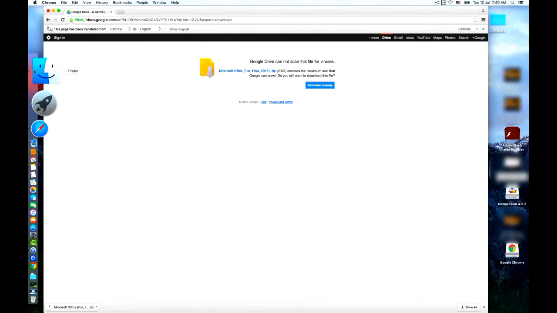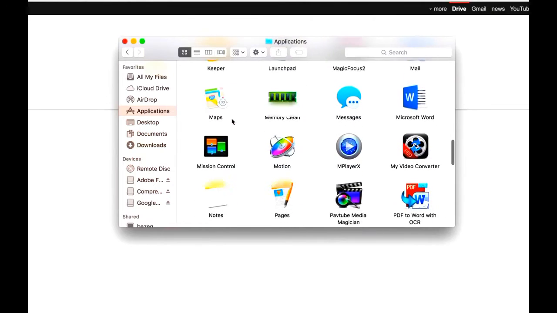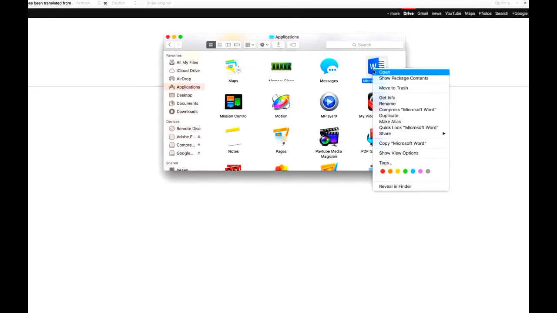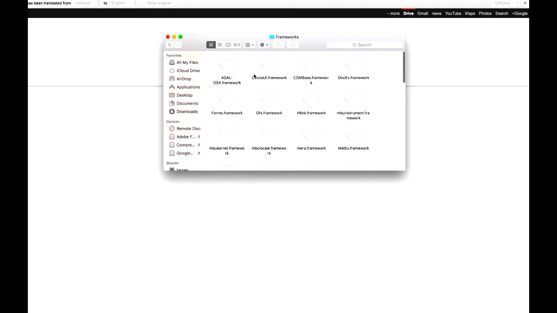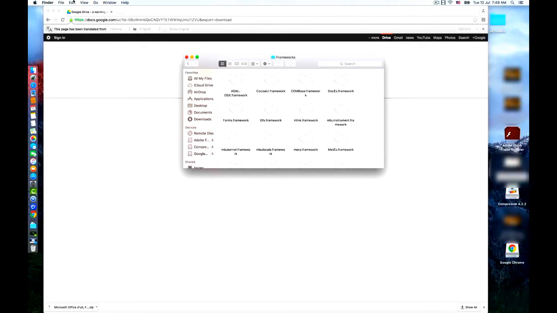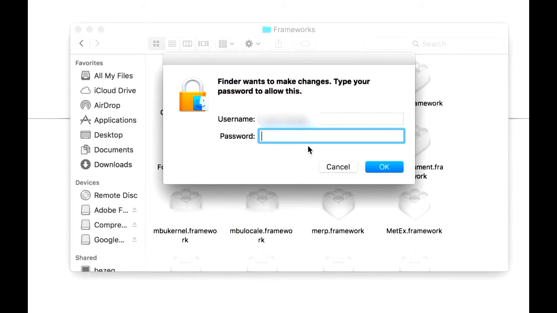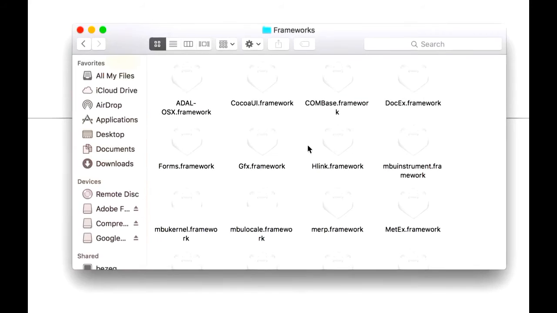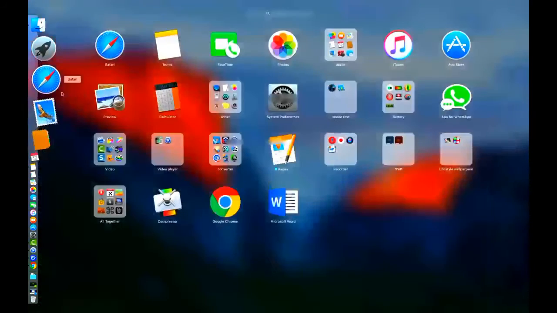First, exit Word, and now go to Finder and go to the Applications tab, and look for the Word application. You see it? Now you right click on it and you click on the next tab, Show Package Contents, and you just right now click on Contents, and then over here you open it up, and now over here you're going to paste what we copied before. Now you do yes, replace. Once you do that, right now, the Word application should work smoothly with no problems.